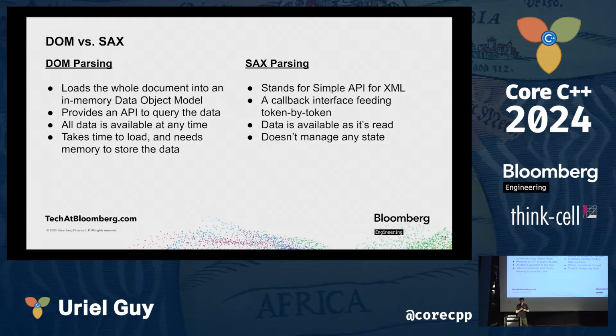SAX parsing stands for Simple API for XML, which is where the approach came from. It doesn't only apply to XML, and it generally means that you are being fed one token at a time, meaning you're told an object started. There is a key, its value is 5. There is another key, its value is actually a list. The list has an object in it. The object has some fields. The object's end. And this doesn't take a lot of memory.